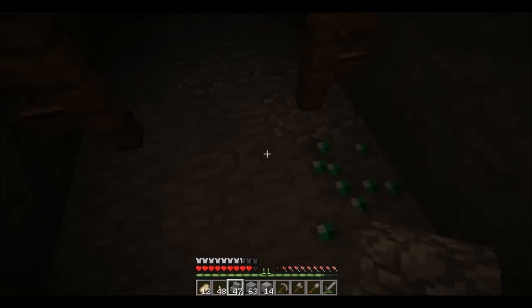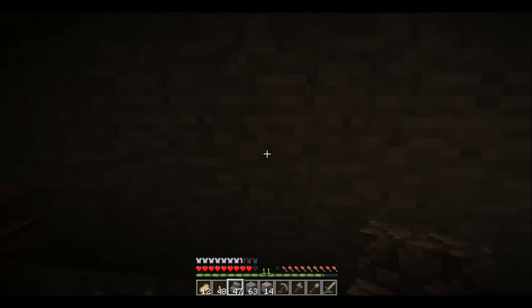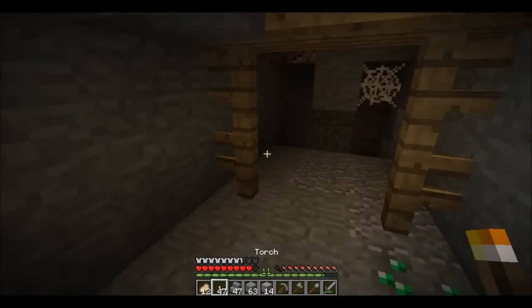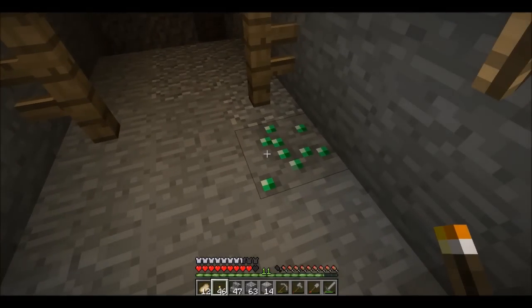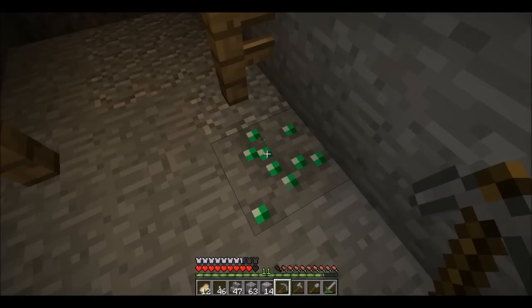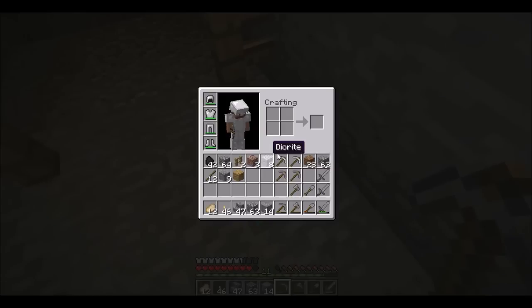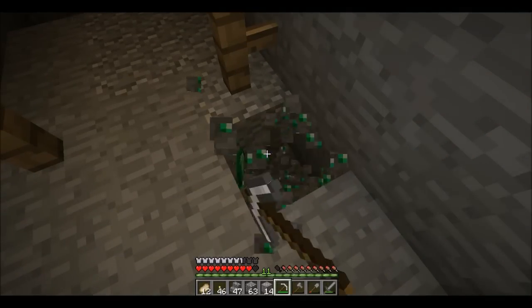Oh, what's that? Right, so I've got what looks like, is that slime? Looks like green dots. So let's put some more torches up here. I'm going to mine that. If that then causes some slimy monsters to come out, I wonder if I should use an iron pickaxe for this. Let's use an iron pickaxe.